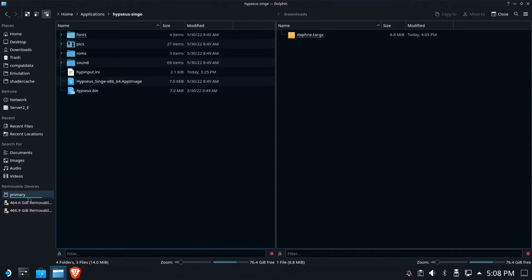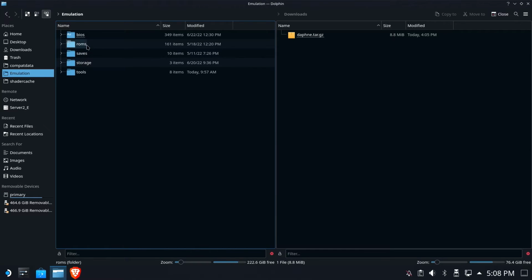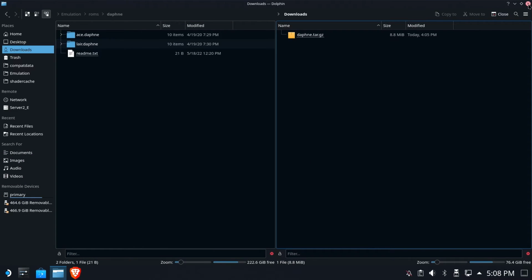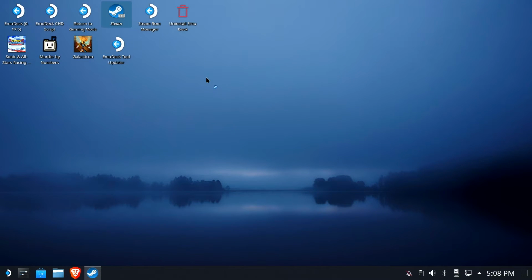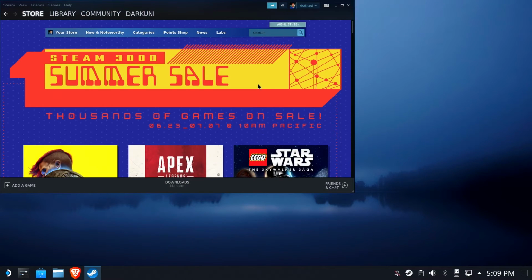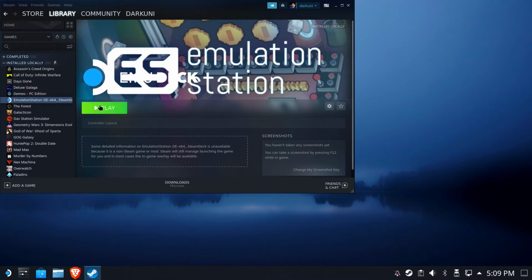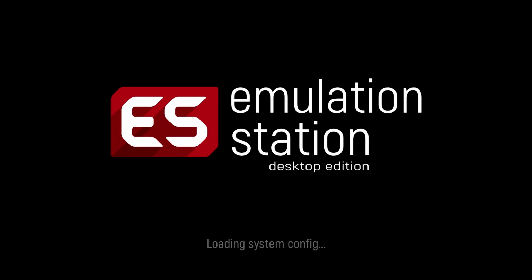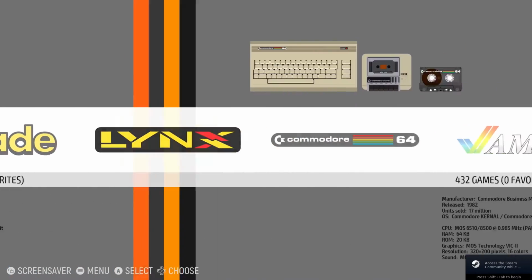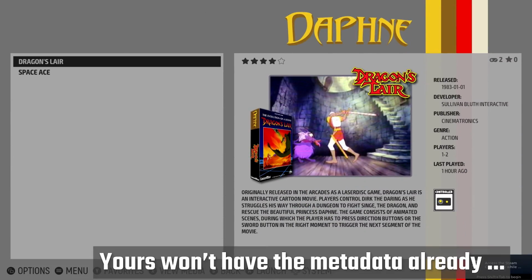Returning to Dolphin on the deck, we can go over to our emulation folder, ROMs, and Daphne, just to make one more check that those two properly named folders are there, and they are. So now we're just ready to run Emulation Station. I'll launch Steam. I don't know why it was closed, but ask no questions. Then we'll launch Emulation Station. If you've done everything right, you will see Daphne now available under Emulation Station. If not, you probably forgot to copy those two little helper files into the ace.daphne and lair.daphne folders. All right, let's scroll over, and there she is.